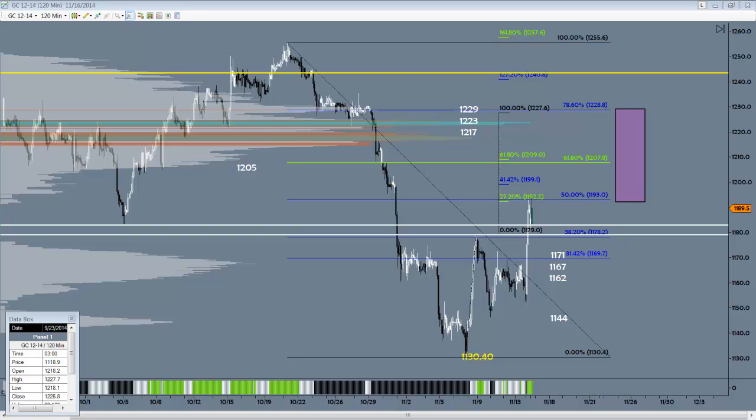Since the last video on gold, we were at 1165 then, and looking for more downside, we obviously moved down to the 1130, so quite a big drop from the last video. But what's happened since is the bulls have come in and started to do some bottom feeding, and some more severe short covering combined to see a couple of big pops here. And so now I've got a really interesting view of gold here.